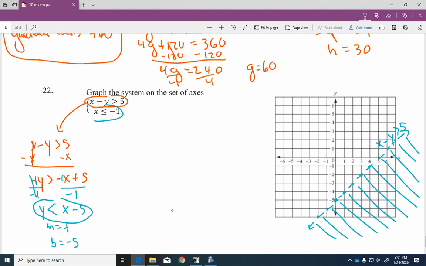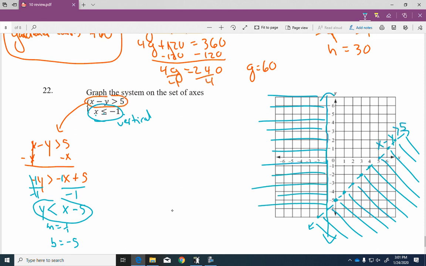This other equation is actually a vertical line. It crosses the x-axis at negative 1. It's solid instead of dashed because it does equal that negative 1. And x less than negative 1, the less thans are this way, right? Negative 2, negative 3, negative 4, that's all less than negative 1. The solution set kind of goes off the graph, actually.